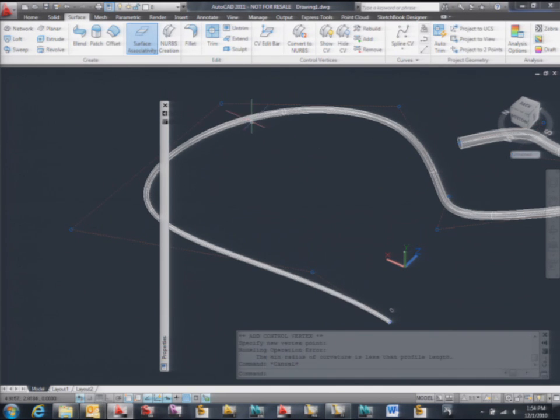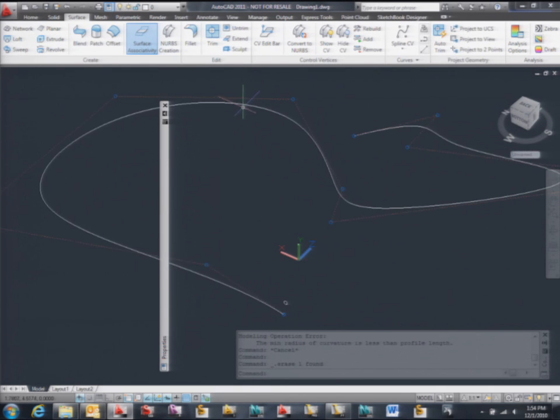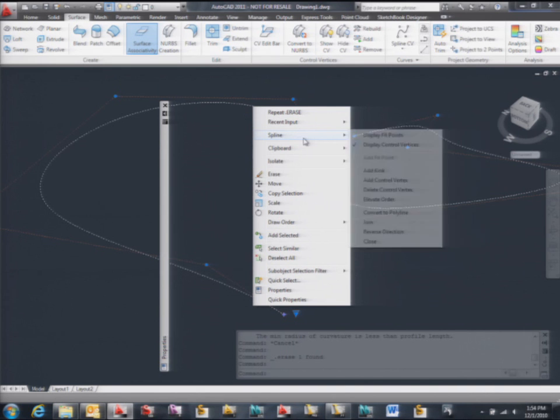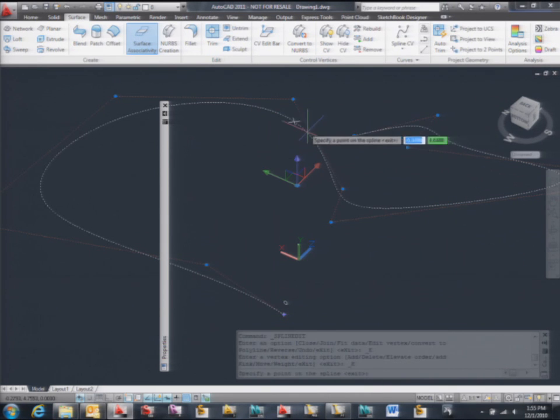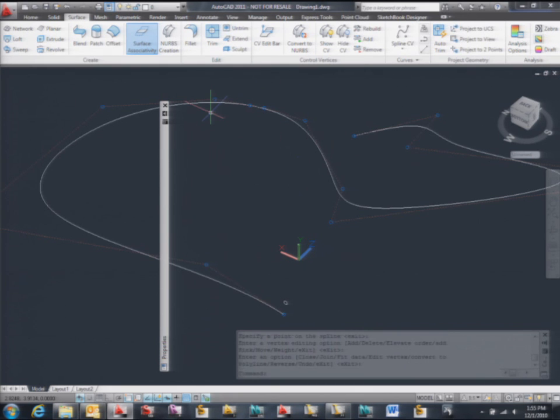What else can you do with a spline? If you go to Spline Edit, or just click on the spline and go to this option, for example, we can also add what we call a kink, right? So if you see, I'm tracking a cross on the spline, and I just add this little point here.